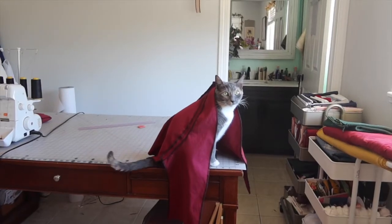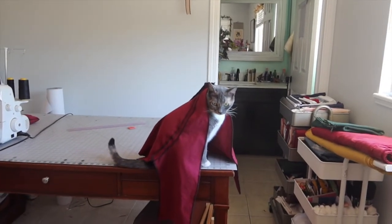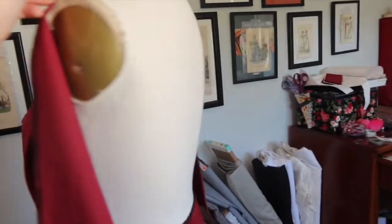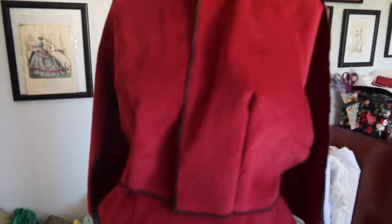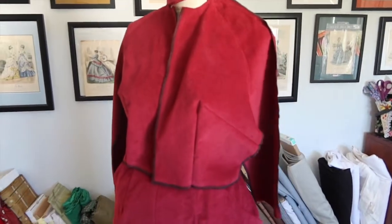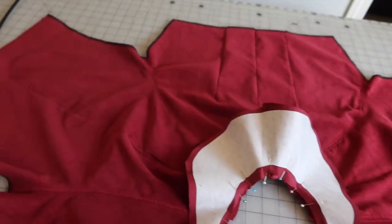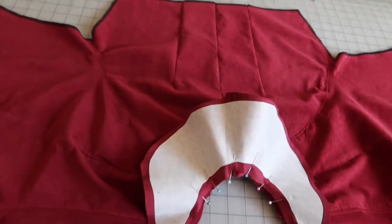Our helper is back and is modeling the finished back bodice. And here is the front bodice, same thing. It has our 2 darts, bust dart and our waist dart, raglan sleeve, and the top stitching. And the next step is to sew the shoulder seam. This is the bodice all sewn together at the shoulder seams, which is that seam right there.